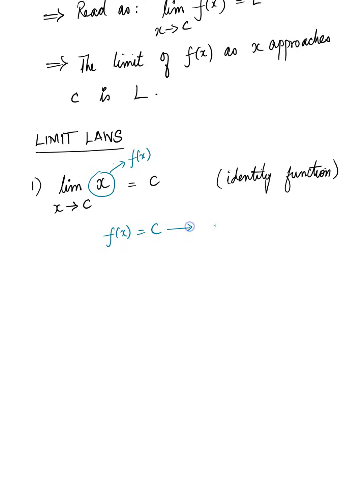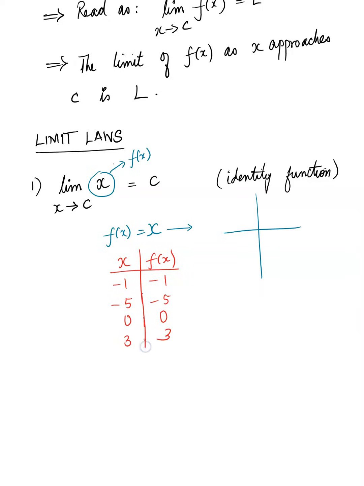This is an identity function because its identity isn't lost. Okay? I'm sorry, f of x equals x, not c. f of x equals x. Its identity isn't lost because your x and your f of x will be the same value. So say when x is 1, what is f of x? That's also 1. When x is negative 2, f of x is also negative 2. So you can do it the table method if you wanted, or by this time, because it's calculus, you must be familiar with this anyway. So negative 1 means negative 1, negative 5 is negative 5, 0 is 0, 3 is 3, right? That's what's called an identity function.